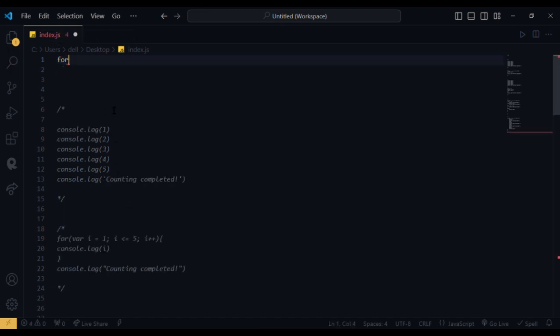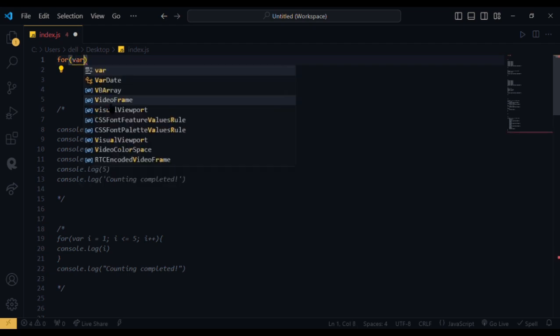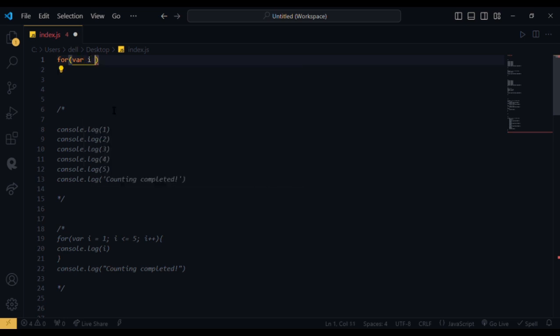Okay, I'll type my for loop. First off, from what we saw earlier, we need to have a variable I. Let's say we want to count from 1 to 100, right? Let's give this variable a value of 1.